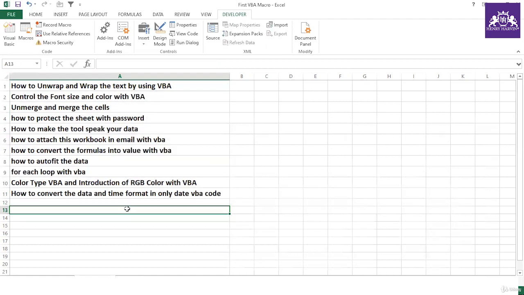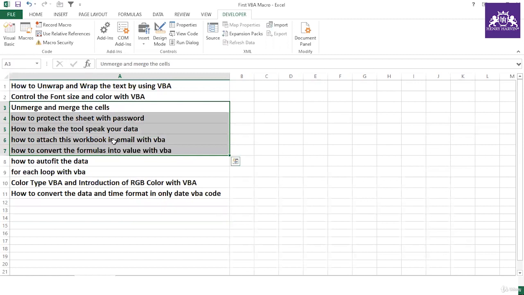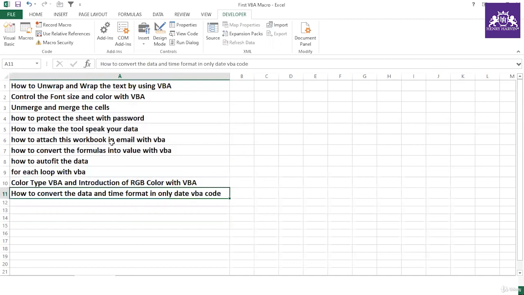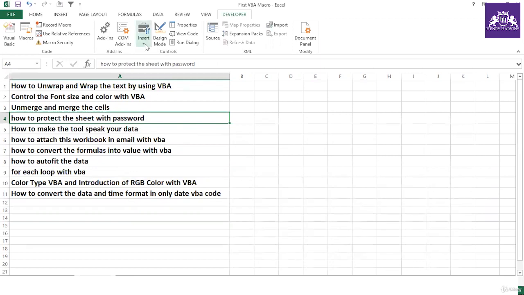Guys, did you ever think that if I select this area, someone else should read it rather than me reading it? That's called speech code. Today I will tell you, if I select this, you can hear that voice, guys. You can see the code very well. Let me show you an example.